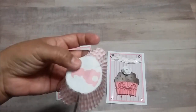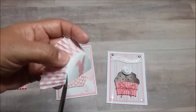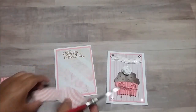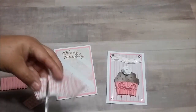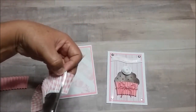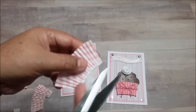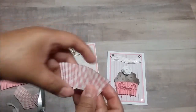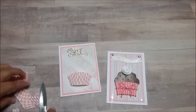Then you're going to cut right here, and then you're going to decide how big you want this one. For example, I want it right here, and right here, because I'm trying to do this one in the center, so it will be like that. When you decide that that's the size, then you're going to cut right here straight, and then you have the cupcake wrap. You just put tape, and then you have the base. So that would be another idea.